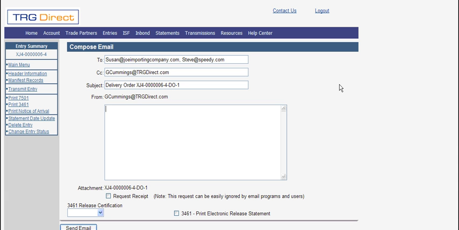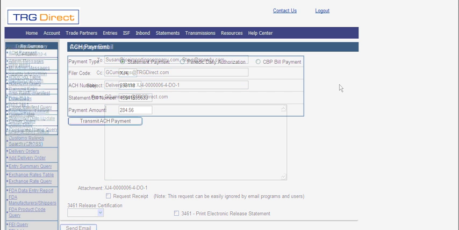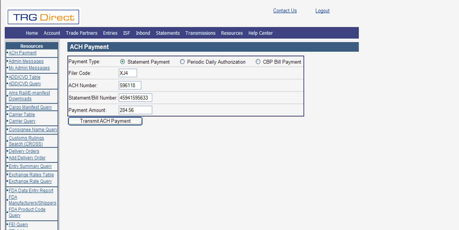The final step in the process is duty payment, as self-filing importers pay their own duties, taxes, and fees via ACH, which is Automated Clearinghouse, or via periodic monthly statement on a daily or monthly basis. TRG Direct provides a clear and easy way to approve customs duty statements for payment, ensuring timely and accurate payments. Duty statements are received electronically from customs. The user simply reviews the statement for accuracy and approves the payment by transmitting payment authorization via ABI. Customs will respond with an ABI message confirming receipt of payment authorization. That completes the payment process.